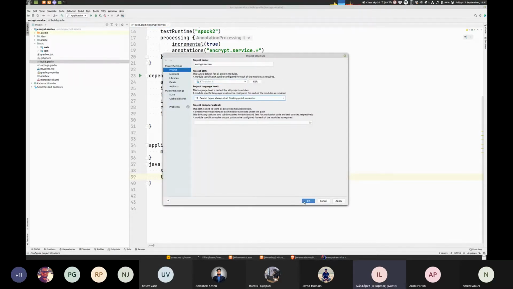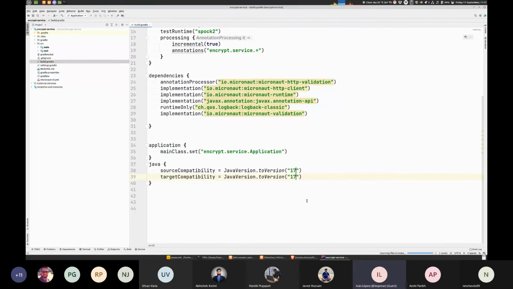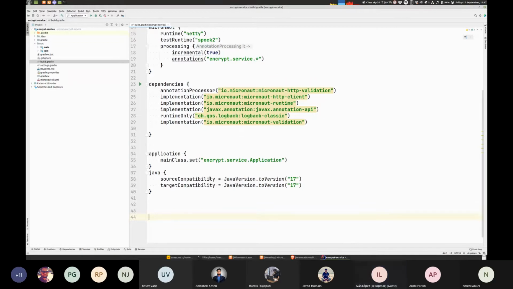I have Java 8 by default because Micronaut is still built with Java 8. So I need to make sure that I don't use any other features of the language. That's why I use 8. But if you use Micronaut for creating applications, I encourage you to use now 17 because it is the new LTS. And if you cannot use 17 yet, at least you should use 11, which is the previous LTS version.